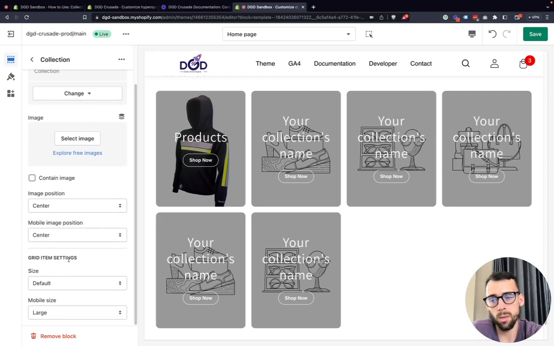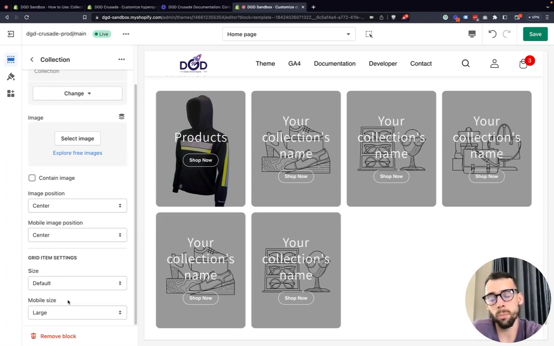Grid item settings. So this is the mobile one, which actually doesn't do anything to my knowledge. We'll probably strip this setting out, because we're not using it right now. We set the theme up for future improvements. But for our base theme, we're just launching with what is working.